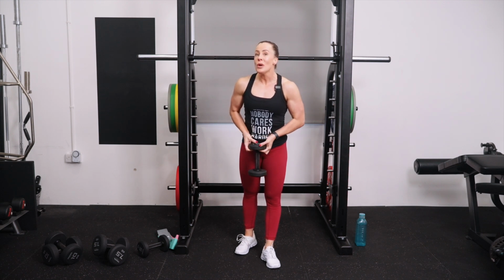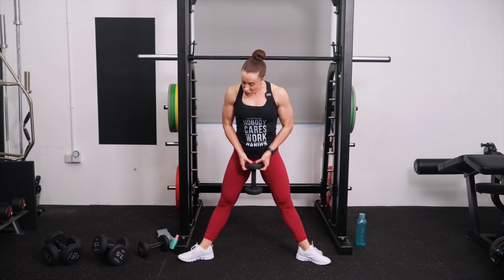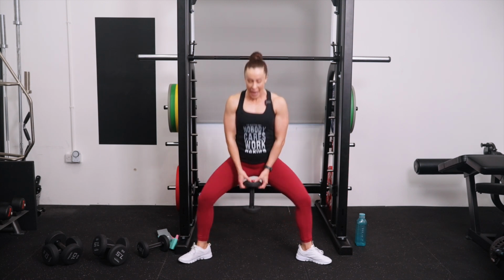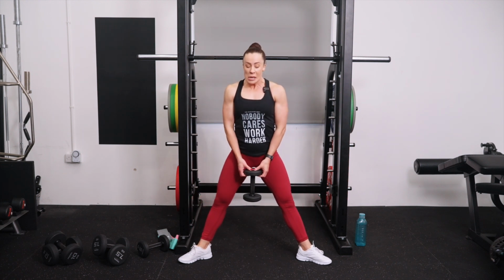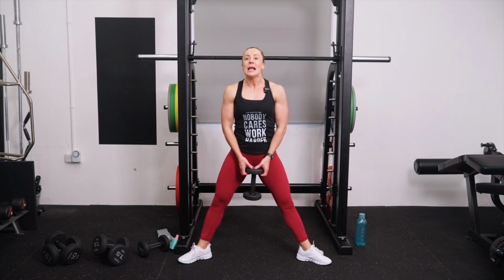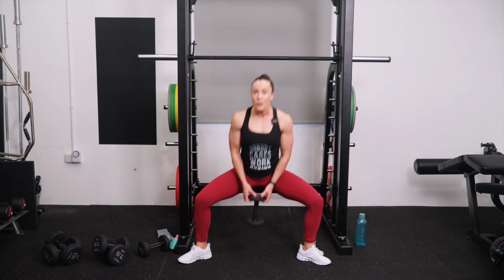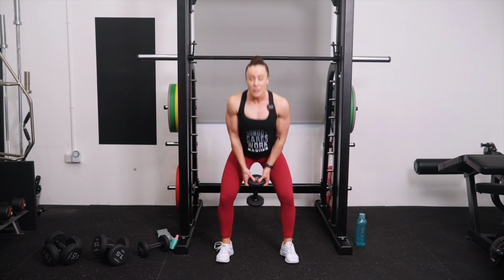If you have no knee injuries, then I want you to step those legs wide, turn your toes out. We're going to hold the dumbbell between our hands and squat so our knees point out the way. It looks quite like a goblet squat, which we have performed within these workouts, but our knees and toes are turned out. If you cannot do this, your alternative option is a dumbbell swing, like a kettlebell swing.